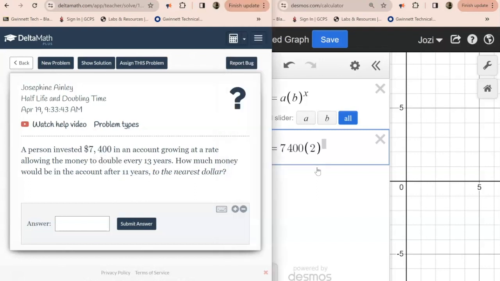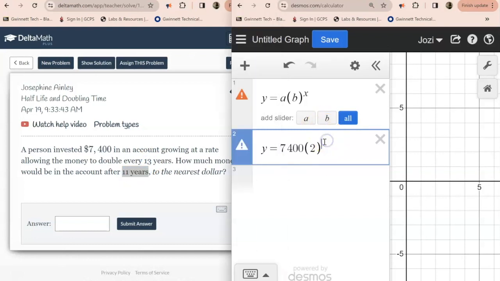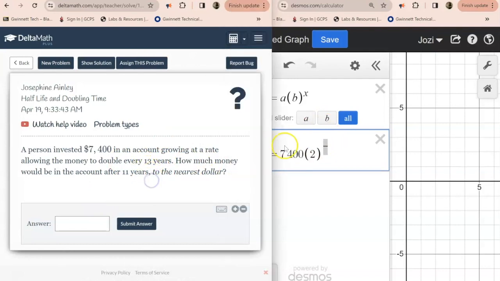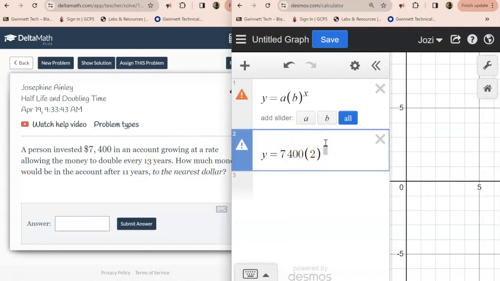All right, so we also have the issue of right now my time also has two times. So we have to put this as a fraction of these two times. And to find this fraction of two times, you're going to put the total over your half-life or the total over your double. So my total is 11. Out of those 11 years, 13 is going to be my every doubling. Okay, so it's total time over the double or the half-life, depending whether it's growth or decay.